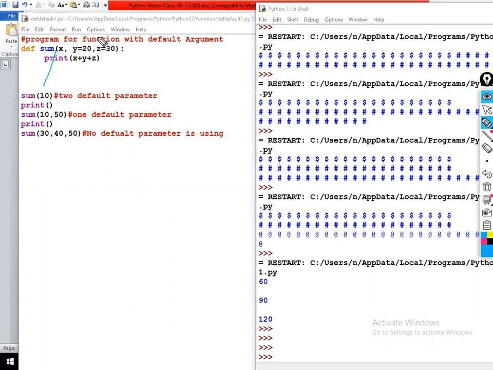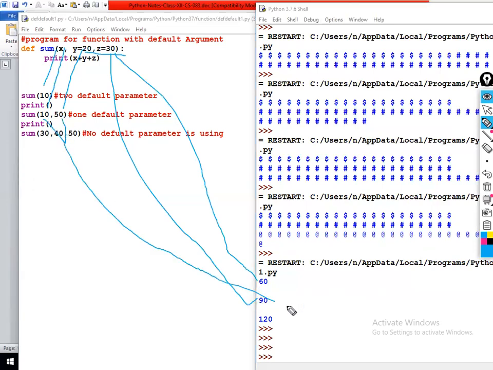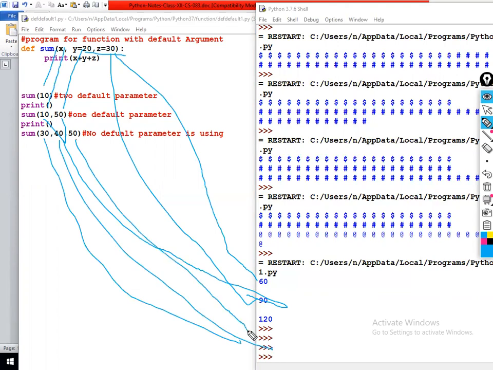10, 20 and 30 are automatically accepted, so the output is 60. Second one, 10, and instead of 20, 50: 10 plus 50, 60, plus 30, so 60 plus 30, 90. And in the third situation there is no default parameter, 30, 40 and 50.